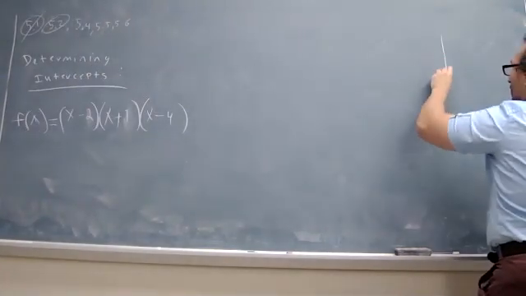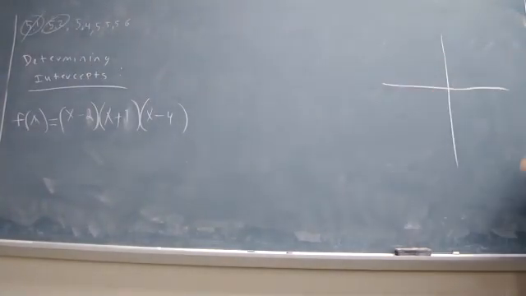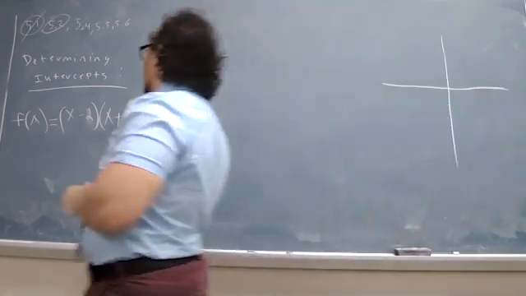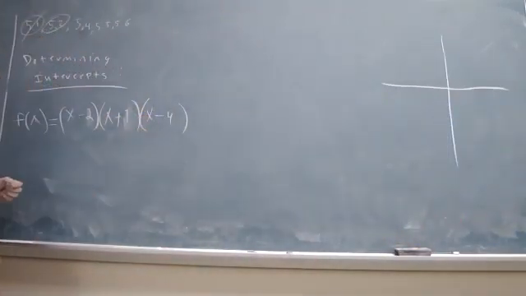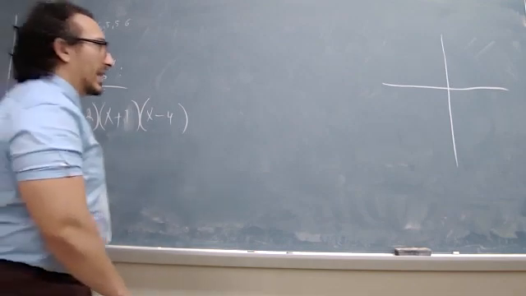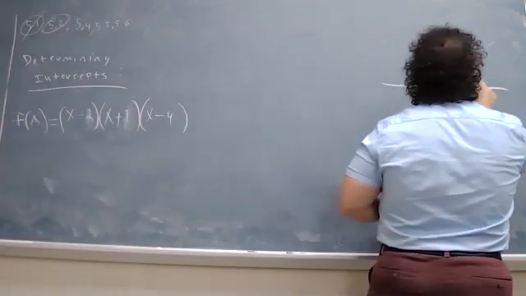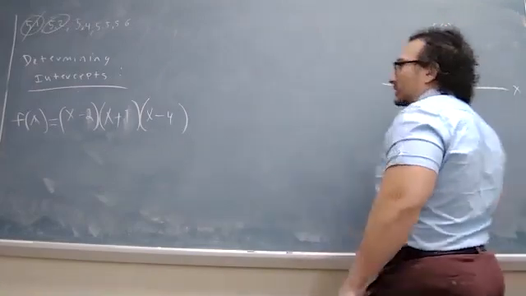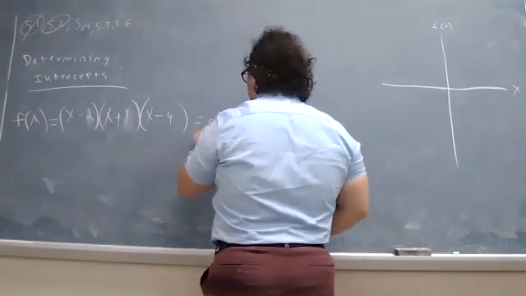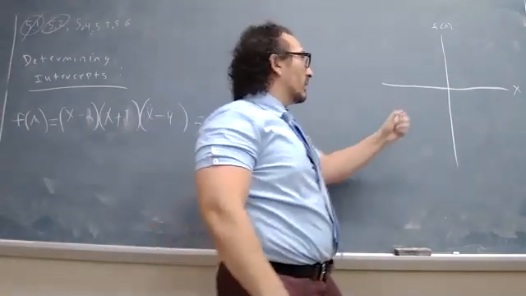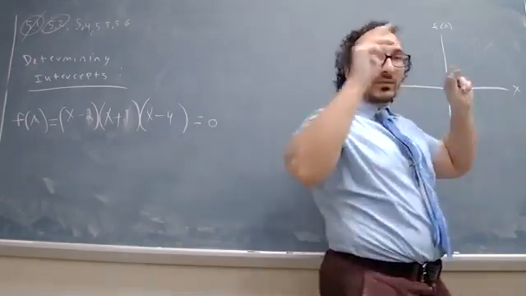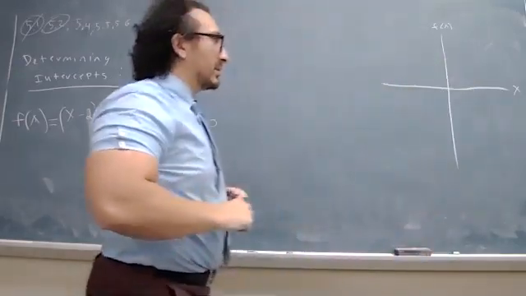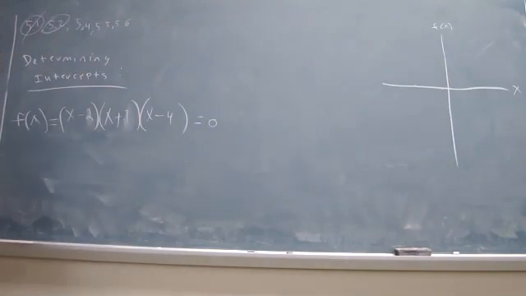We don't even know what the function looks like when we graph it. Right off the bat, I know it's a cubic function, because when we multiply these out, the highest degree we'll get is a 3. We're supposed to know, when does this touch the x-axis? It's equivalent to discovering the roots of this equation, so we set this equal to 0. Why are they called roots? Well, that's where it's touching the ground, if you will. That's how I think about it.